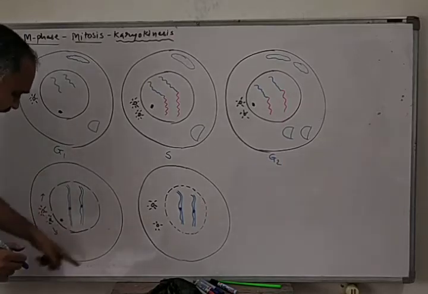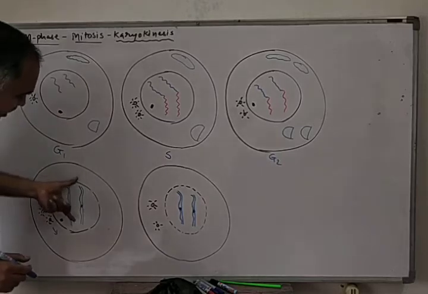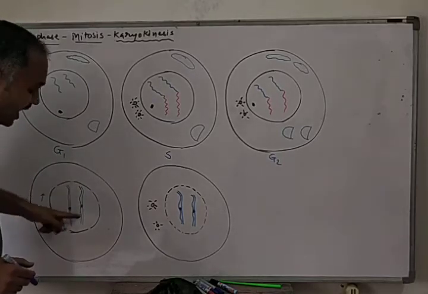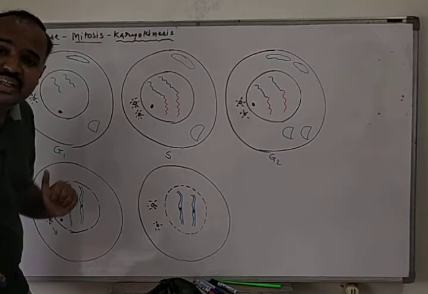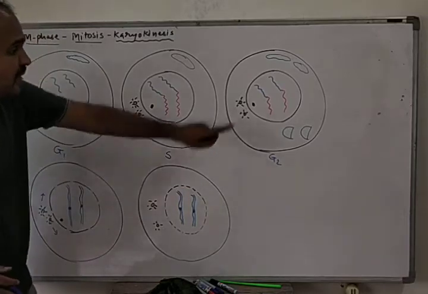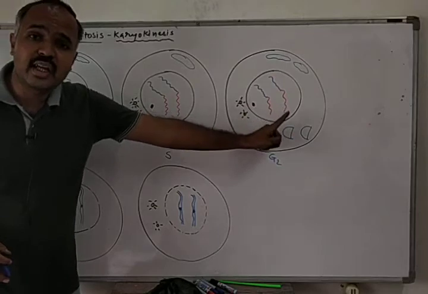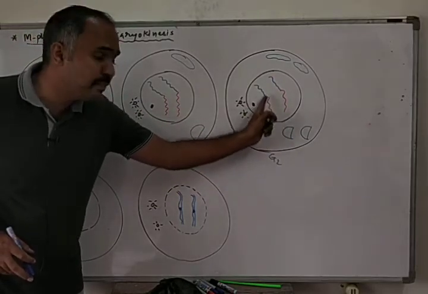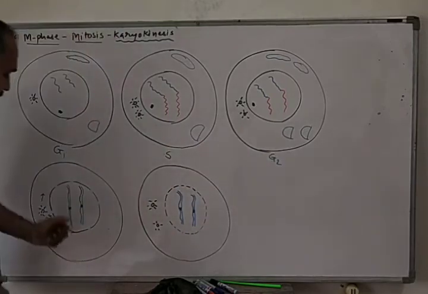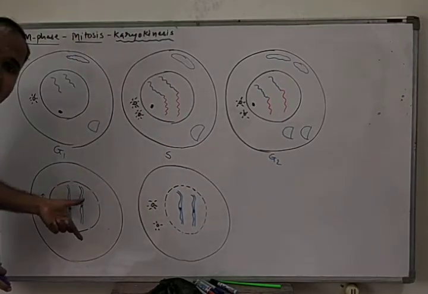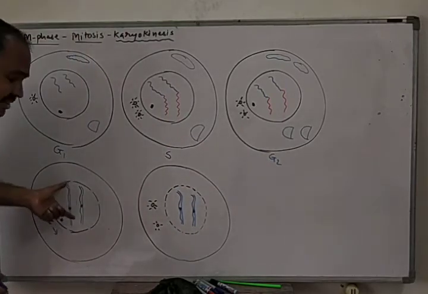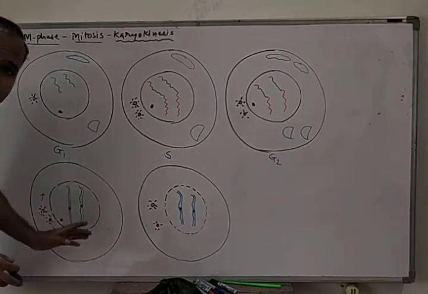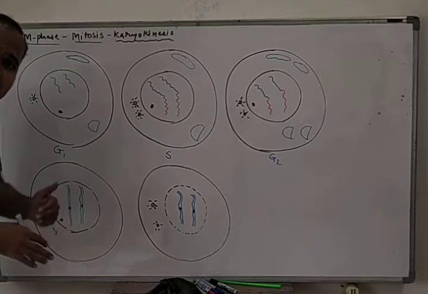Okay, in this phase the constriction of the chromatin fiber has begun, and now it is taking shape of chromosome. In the G2 phase, the chromatin were present in thread-like form. But here, the chromatin condensation has begun and it has taken the shape of chromosome. Here, the chromosome has been produced, or chromosome formation is going on.